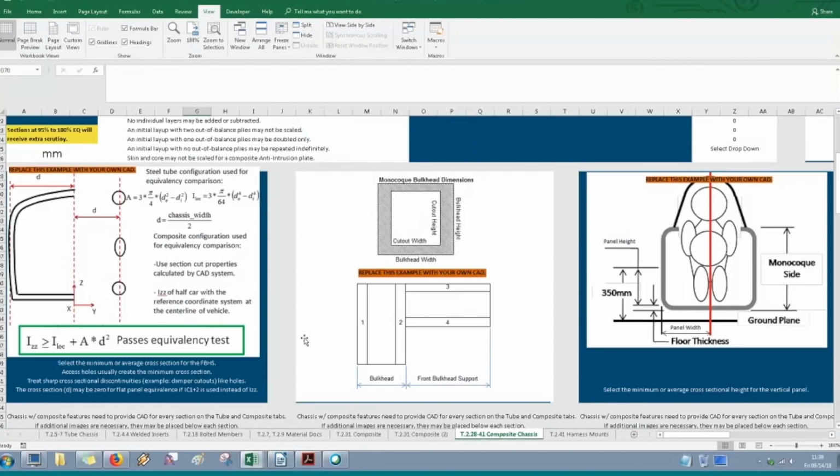Monocoque teams will need to, as with all of the other sections, take these guidance images, delete them, and replace them with their own CAD. It needs to show the cross-section being used for equivalence. It needs to show the outer skin thickness, the inner skin thickness, the core thickness, as well as the second moment that is going to be used for bending equivalence. Now that can be a second little image that's patched in. We understand you've got some flexibility there.